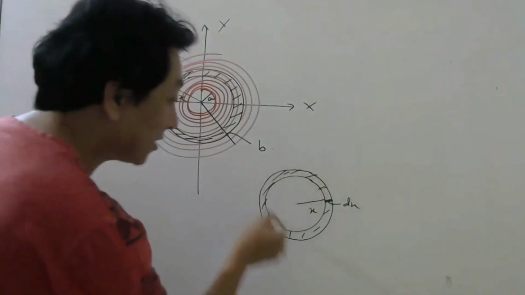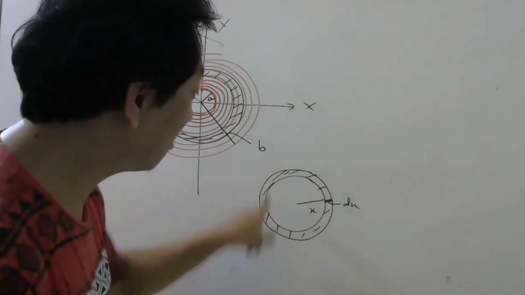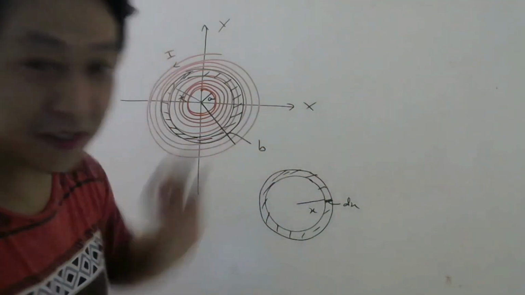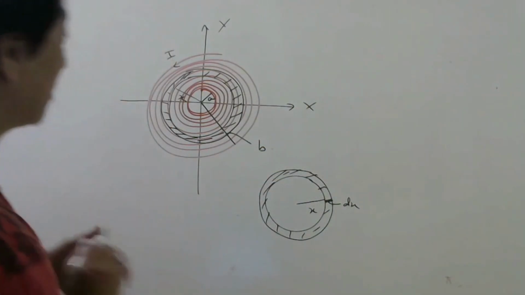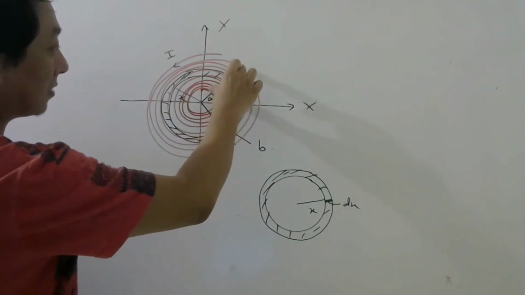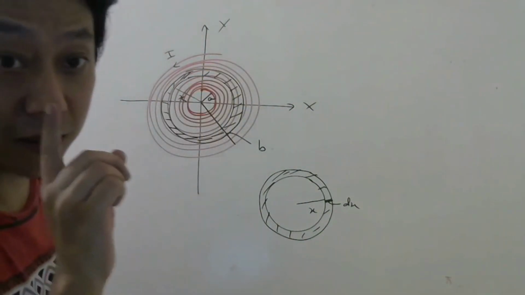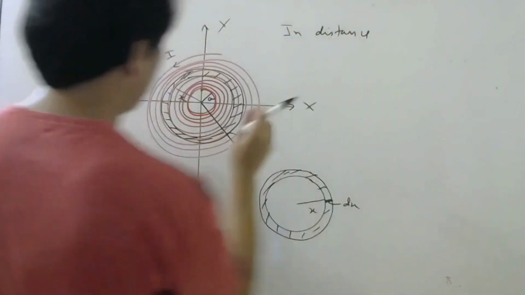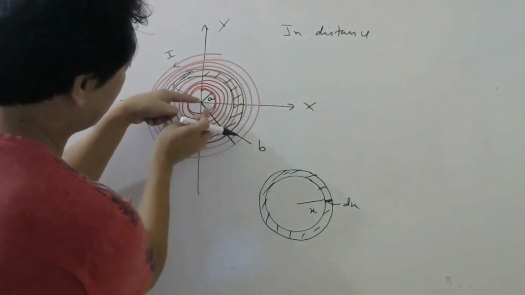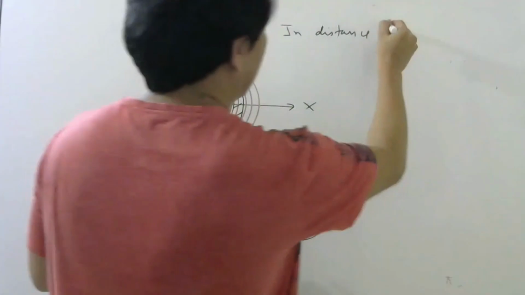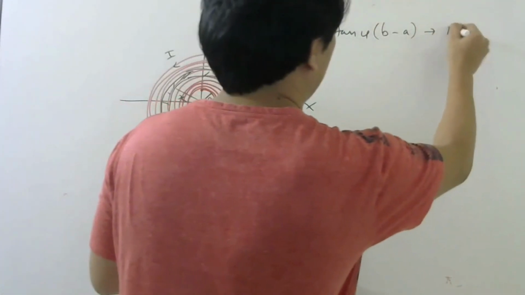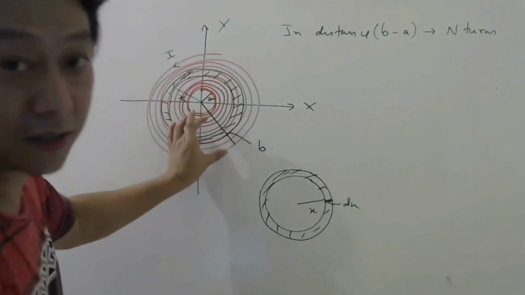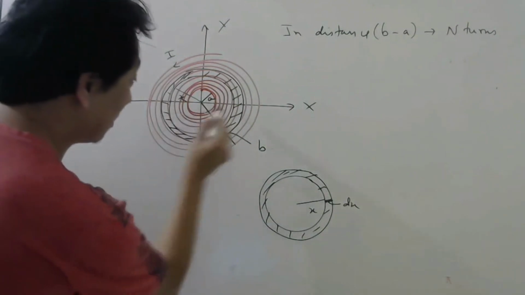However, how many turns are here, that you have to know. Without knowing the number of turns here, how will you write magnetic field at this point? There will be some number of turns in this dx. So we have to check how many turns are there. That is quite simple. Look here. In this distance, how many turns are there? They are told N turns. So in this much distance, which is, this is B, this is A, in distance B minus A, there are N turns. Yes or no? In B minus A distance, there are N turns, right? 1 turn, 2 turn, 3 turn, like that.